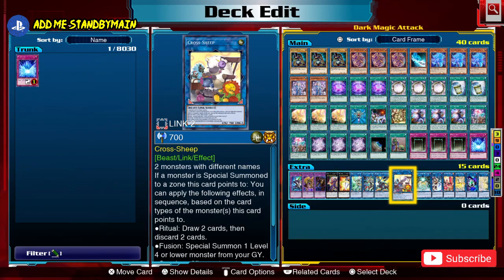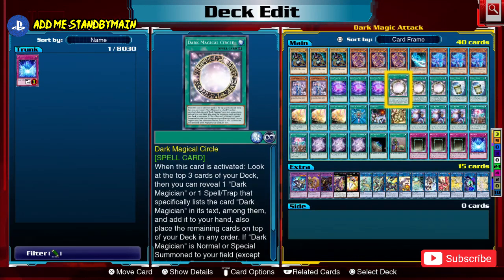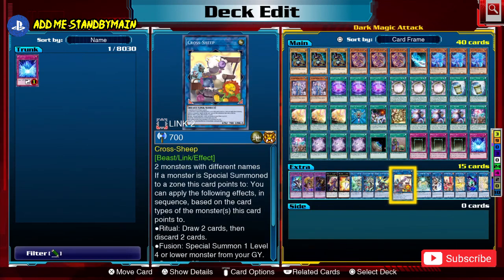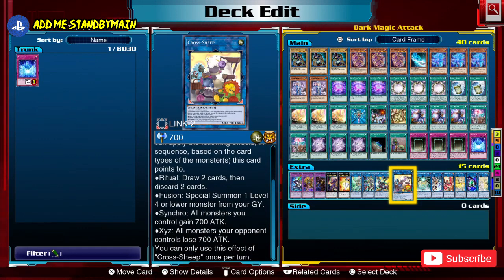What you do with this card is you Link Summon Cross Sheep to the field using 2 monsters with different names, and then you special summon, either using Instant Fusion, Dark Magic Veil, Monster Reborn, or Mission Restage, a fusion monster to a zone that Cross Sheep points to. When you summon a fusion monster to a zone Cross Sheep points to, you get to summon a level 4 or lower monster from your graveyard for free.